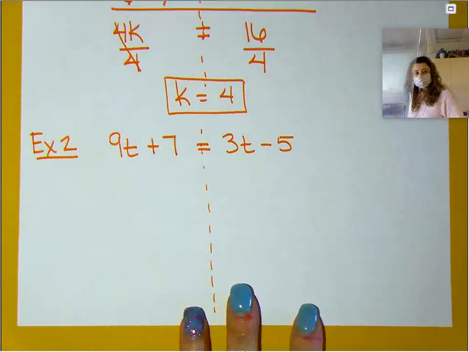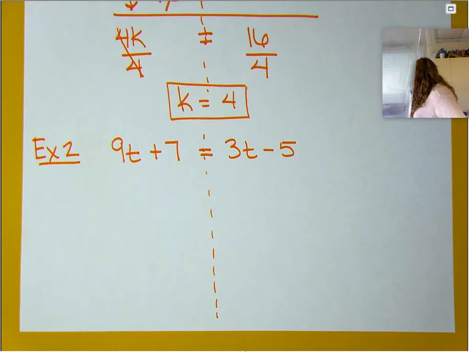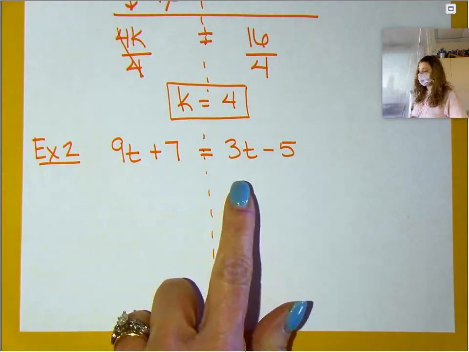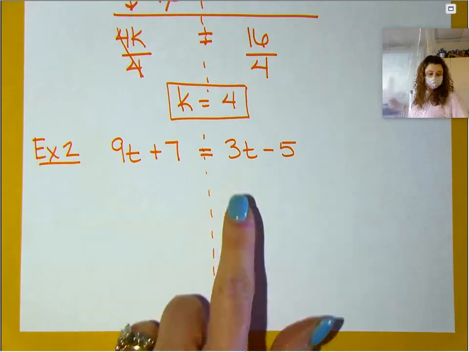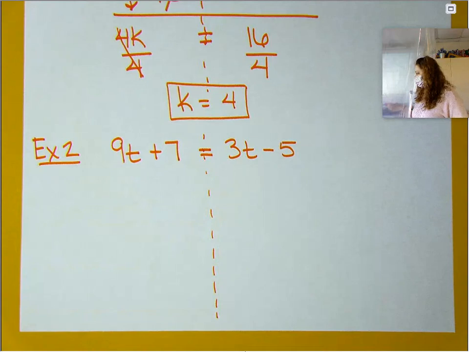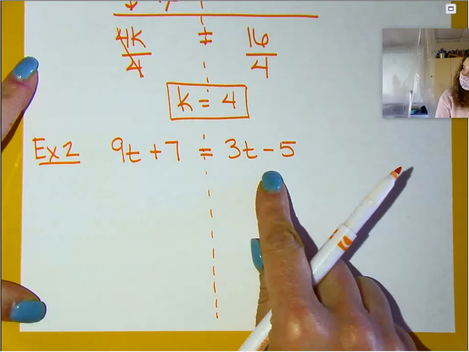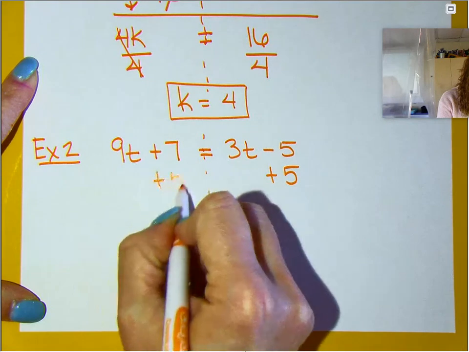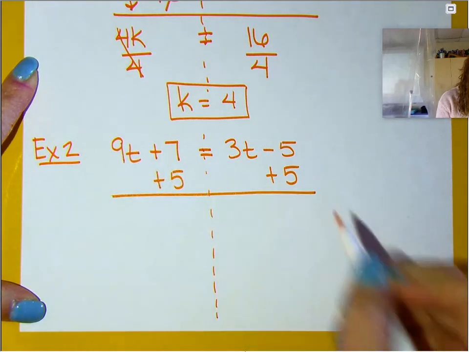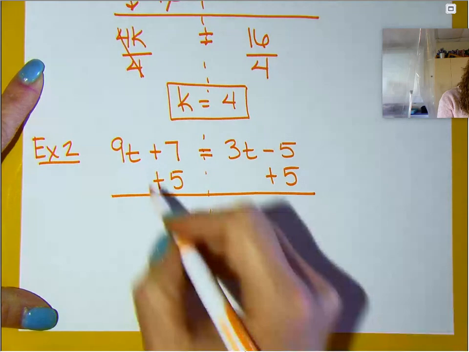All right, so I'm going to show you that you can start it different ways. I know that at least one person here started with the 3T, and I'm sure you guys at home, some of you might have. But Zach, which one did you start with? What'd you do first? The 5, yes. So I'm going to show you just how it looks when it does something different, but everybody should get the same answer. So what's the opposite of -5? Add 5 again. Again, if you didn't do that to start, that's fine. Don't erase your answer. Let's see how we did.